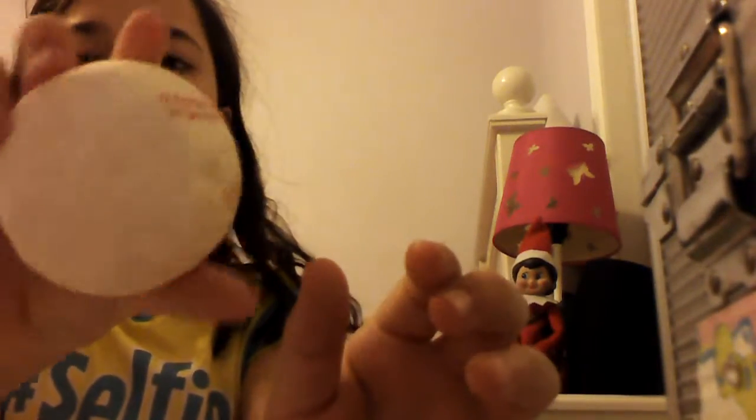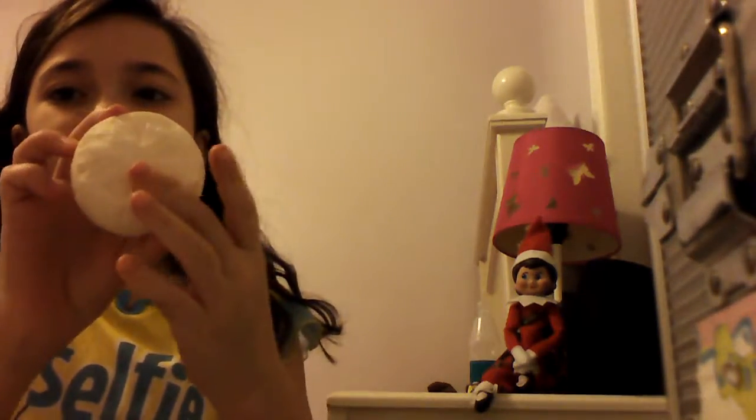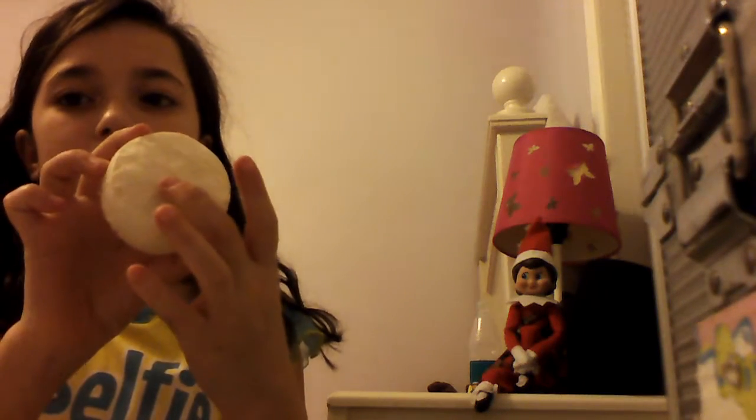So you want to cut your shape into a circle. You want to make a bigger lump of a circle almost at the bottom. So you're going to grab the colors you will be using. And you can use paint, nail polish, I don't care, as long as you have something to paint with. This is not really nail polish, but this is an art deco, and it really works when I paint with it. So, if you can spot my elf, then here she is.